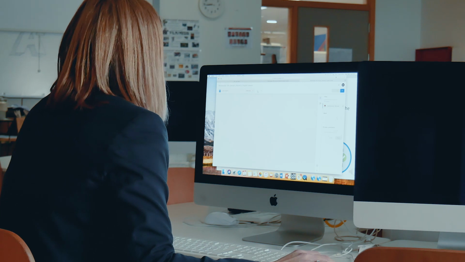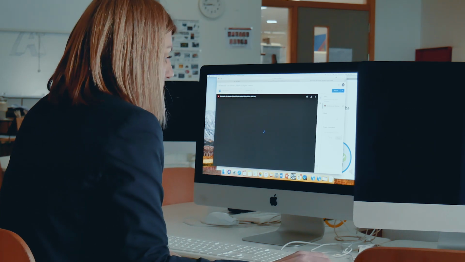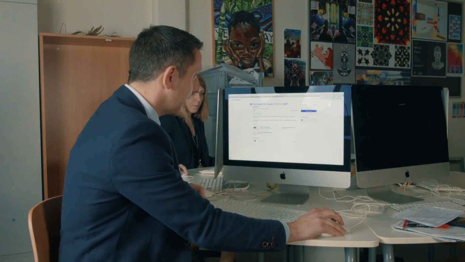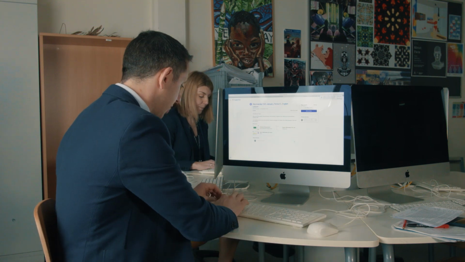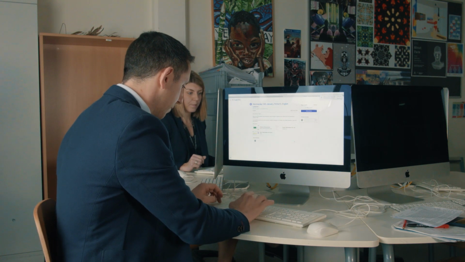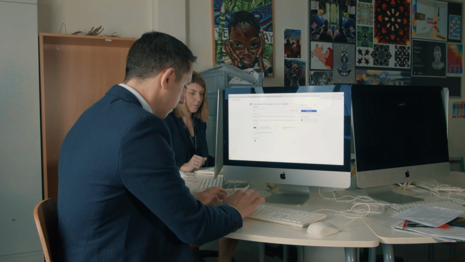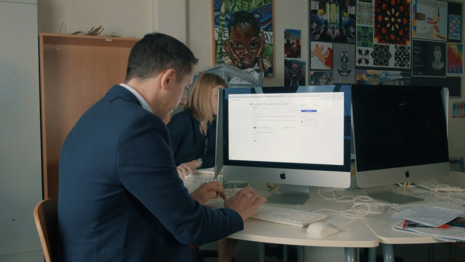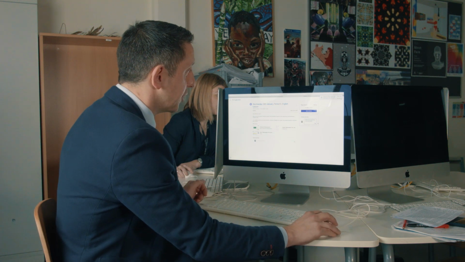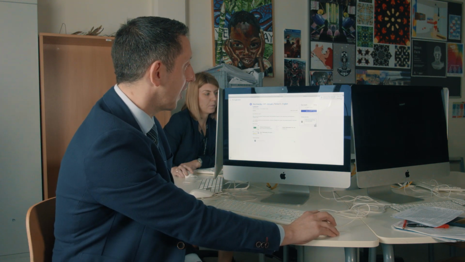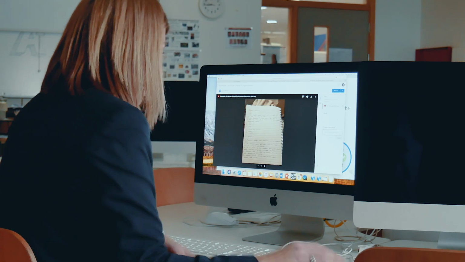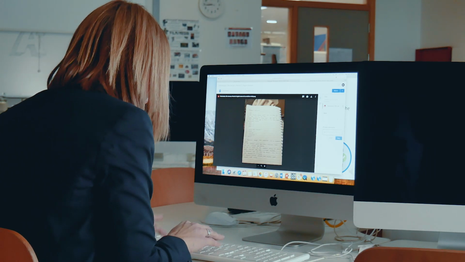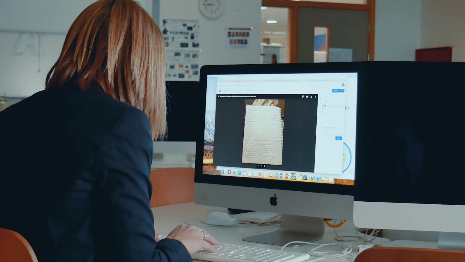So for example, in this case, if I'm unsure about how to use a semicolon, I can pause the video and I can type a question. Which is just, please can you tell me how to use a semicolon, and I can post that, and then the teacher will pick that up because they're live on Google Classroom and they'll be able to respond and answer and give me the support that I need.